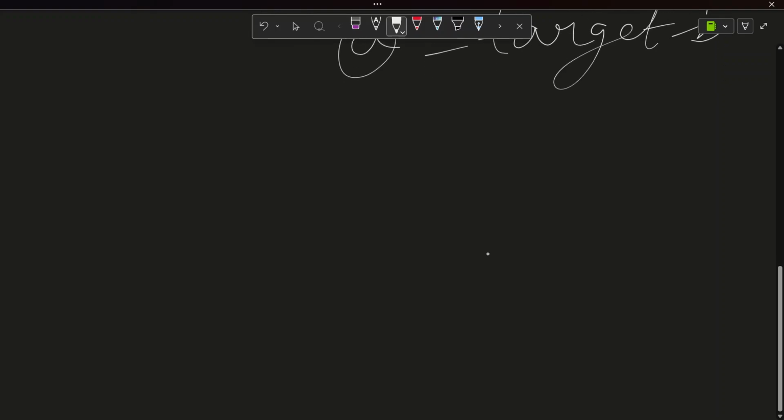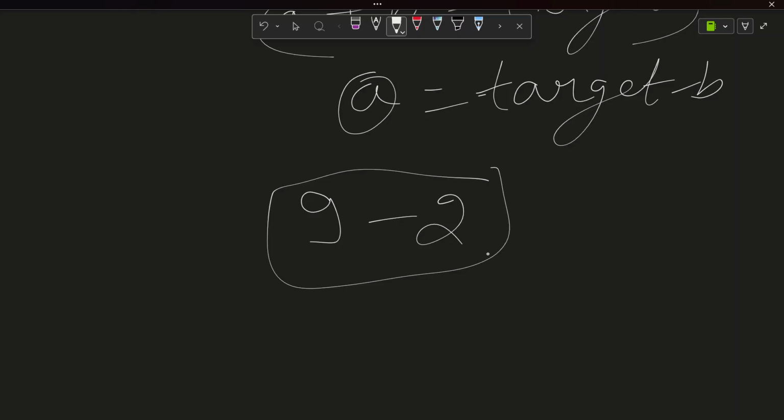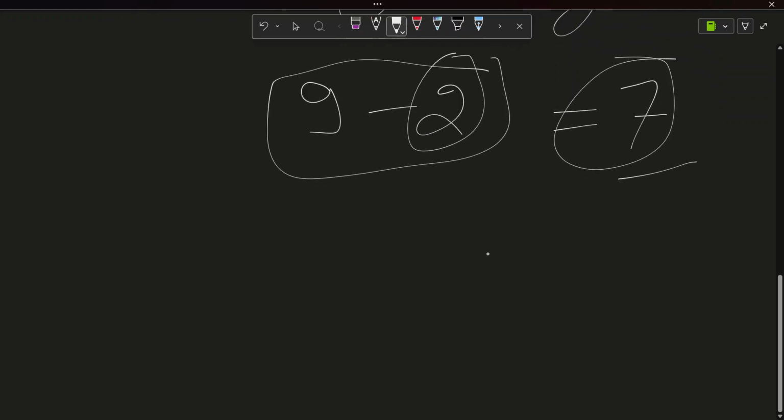Let's suppose the target is 9, and I have the element 2. If I subtract it from 9, I will get 7. So I need to find this 7 in this array. And if I get 7, then I can say that the indexes of 2 and 7 will be returned. So can I use a HashMap in this?